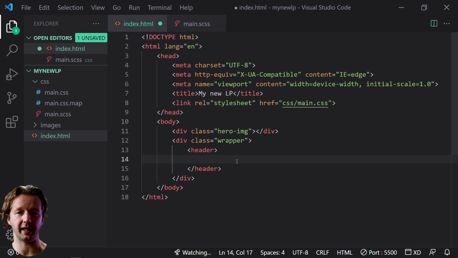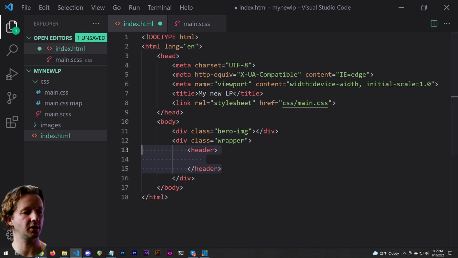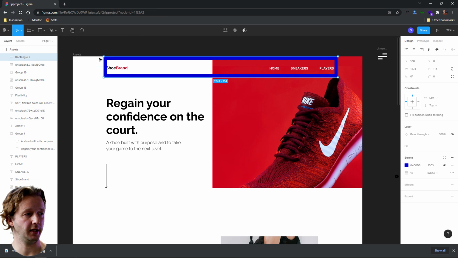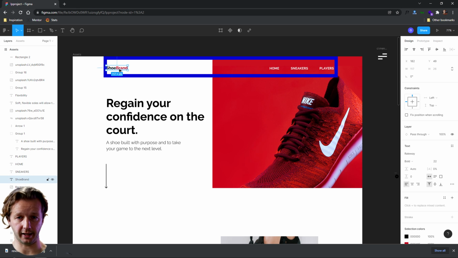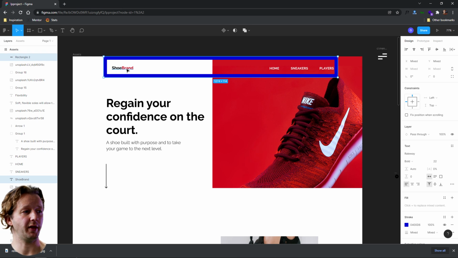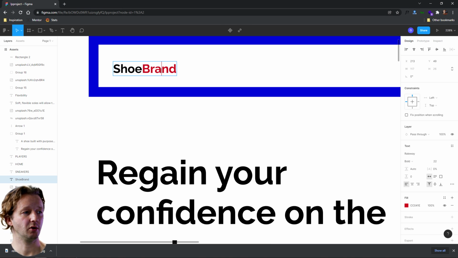So think of this header as this rectangle right here. Now, starting from left to right, the first thing that shows up is going to be this logo. Now this is a logo that is purely a word mark logo. In identity and logo design, a word mark is just type.